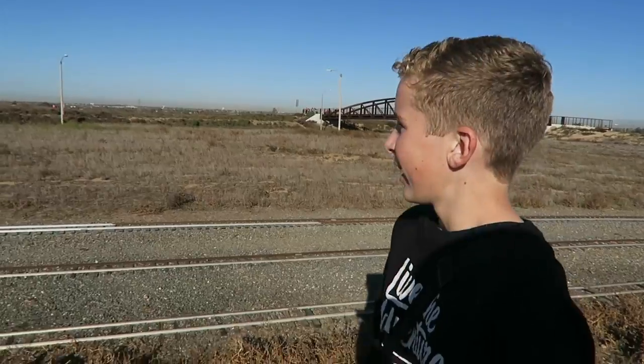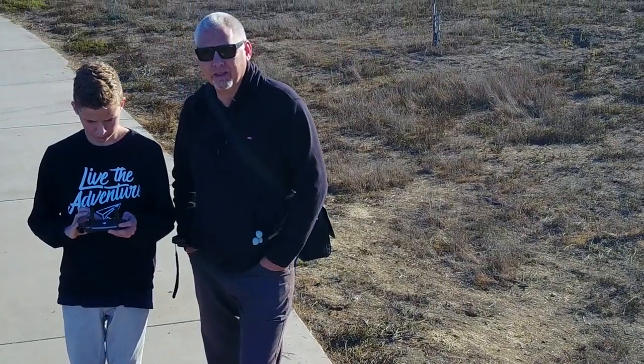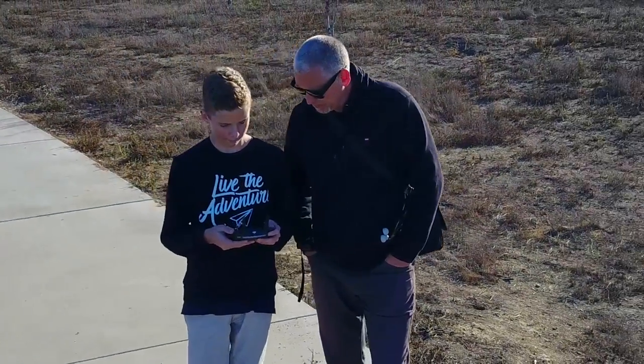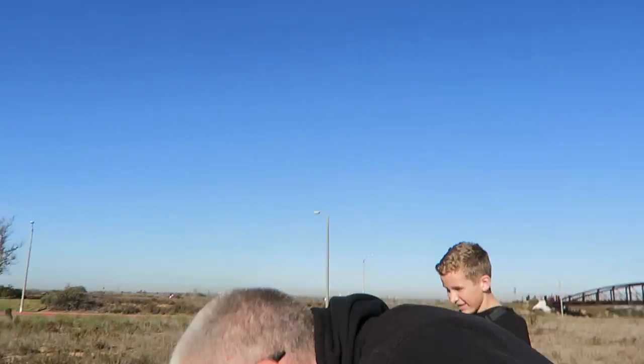There was only one time when you almost cut off our heads that I was a little nervous. Tell me what happened there. Okay, so we were using its active track feature, which is supposed to circle around you and follow you wherever you go. And I accidentally might have made it go forward and hit our head. His thumb goes forward on the thing and it goes right at us and we both went, whoa! Jeez. Can't trust teenagers with drones. You just can't. There should be a flying age.